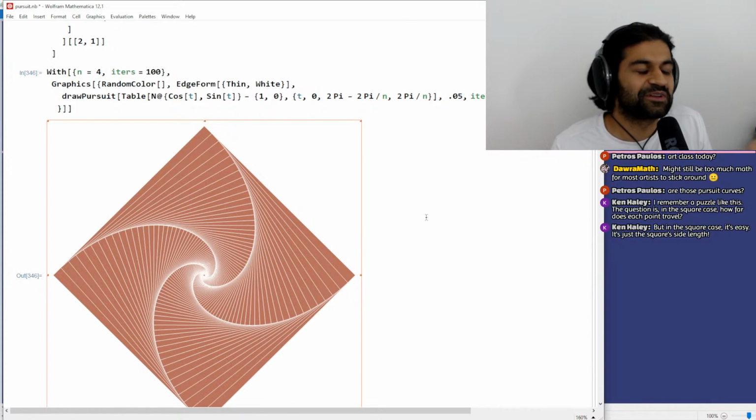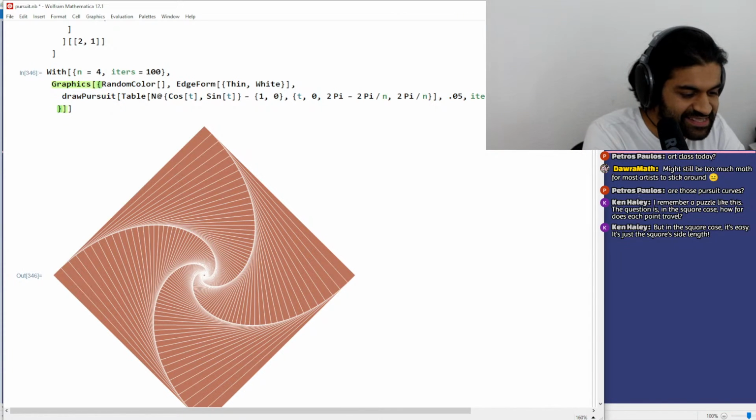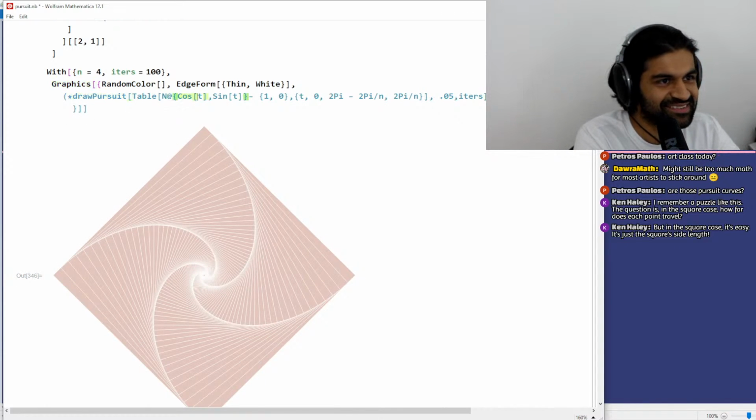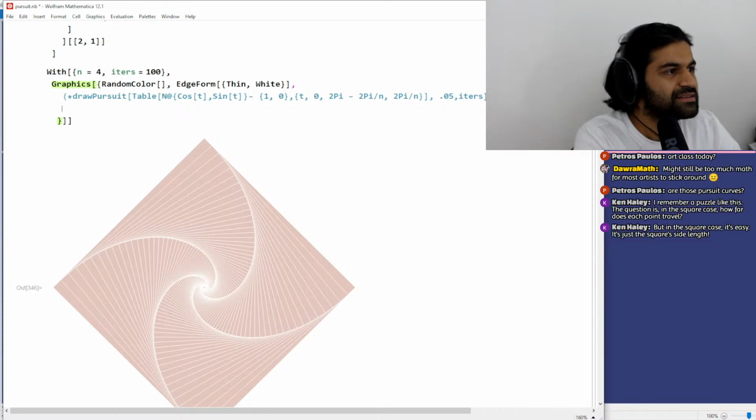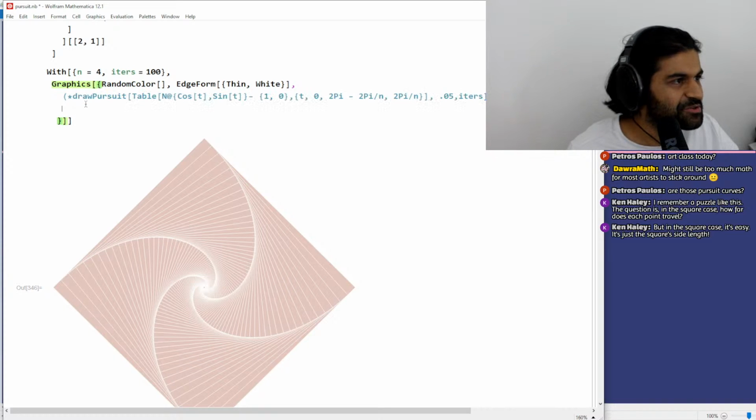You can do this with random points. So let me try it with random points. I'm just going to comment this out, and I'm going to throw in random points, and we'll just see what happens. Instead, I'm going to take the same code and do n random points.